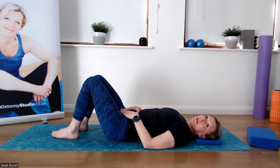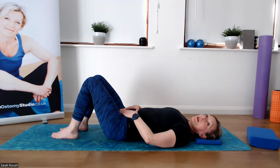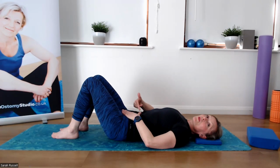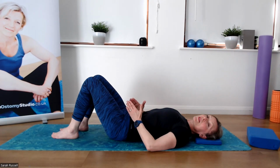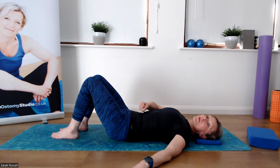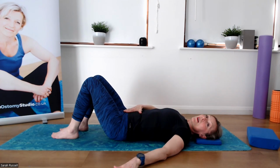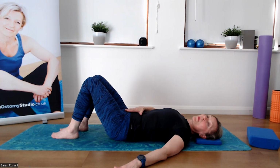So we're going to take that nice breath in again, breathing in, breathing out. Now, as you breathe out, you're going to roll the marble towards your thumbs and your pelvis does a little tilt backwards. So not a jamming into the floor, but a tilt. And then you release and come back. So we take a breath in, we tilt, breathe out, roll the marble to your belly and come back.